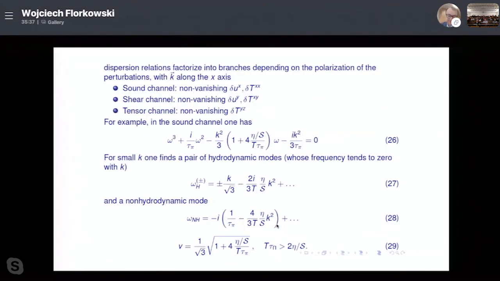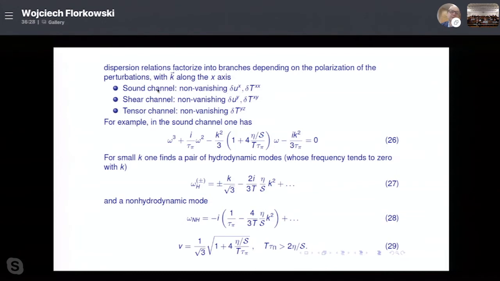We can study this problem of causality and dissipation in such a way that we start with a system which is in global equilibrium, and then we make some perturbation. For the energy momentum tensor, we can have many perturbations which are characterized by the wave vector k, which can be oriented in different directions, and also the changes of the flow vector can be different. They can be studied in different directions. So actually, you have different channels for perturbations.